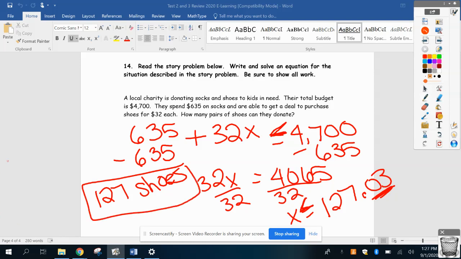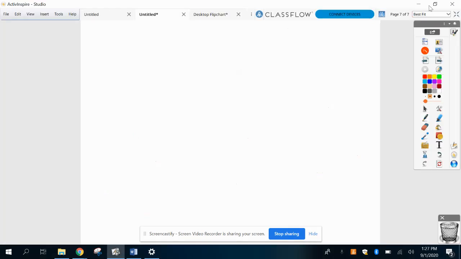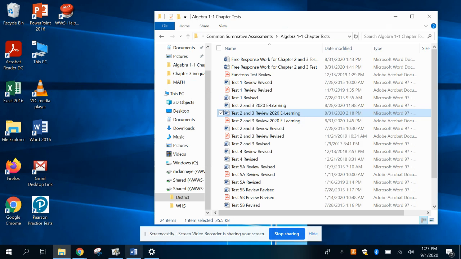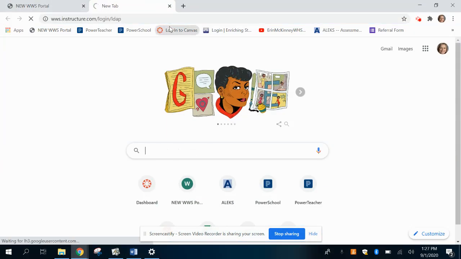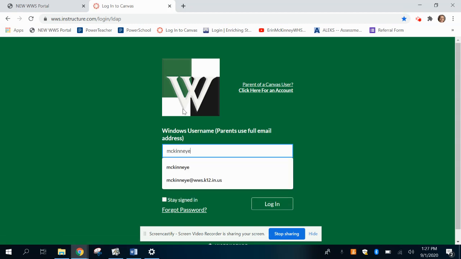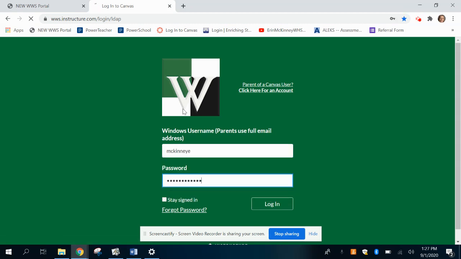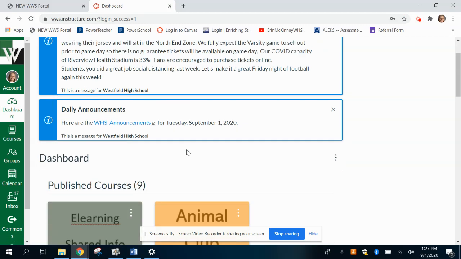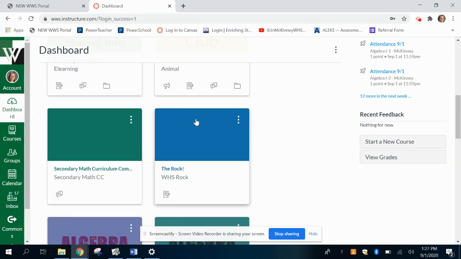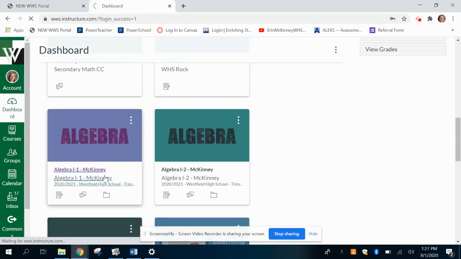Now, let's talk about once we get these answers, how are we going to put these into Canvas? I'm not going to go through and do every single problem's answer since we have it, but instead we're just going to take a look at Canvas. Remember there's going to be two parts to your test. One spot where you're just entering your answers and the other part where you're uploading. That part where you're entering your answers is going to be really important.